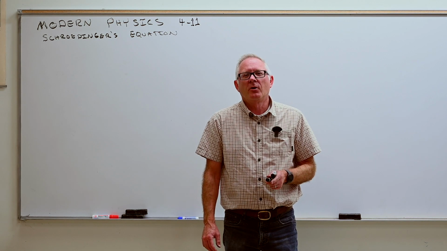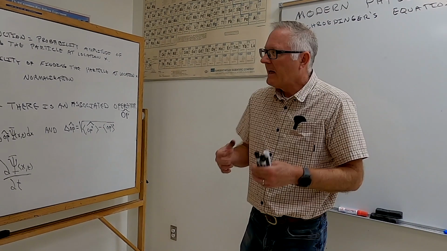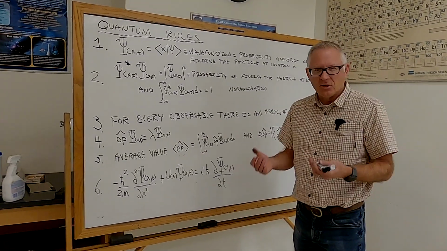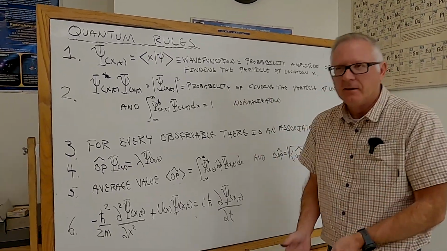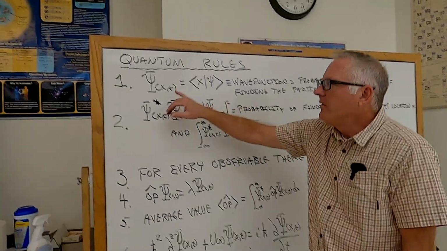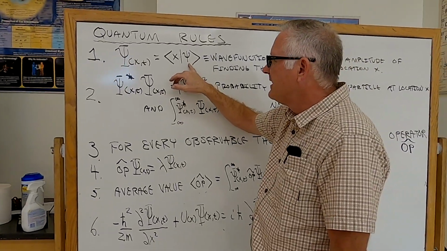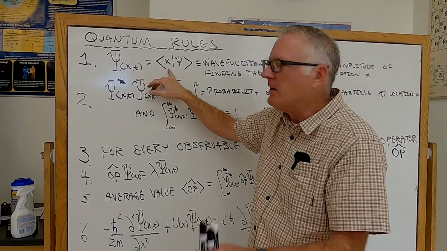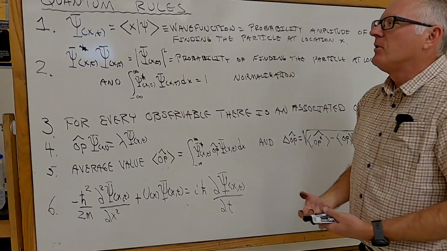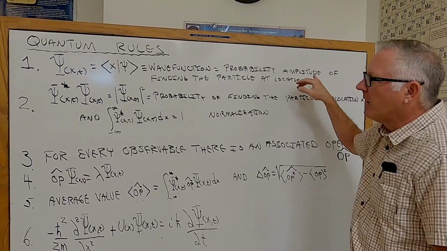So in this video, we're going to dig into Schrodinger's equation. Now we're looking at a new set of quantum rules, one that deals with a function, a wave function, rather than an infinite dimensional column vector. We define this wave function to be the probability amplitude that if you were in the state psi, you would measure the x position. Normally that would be a value at every location in space, but that just gives me a function. So that's how we define the wave function.